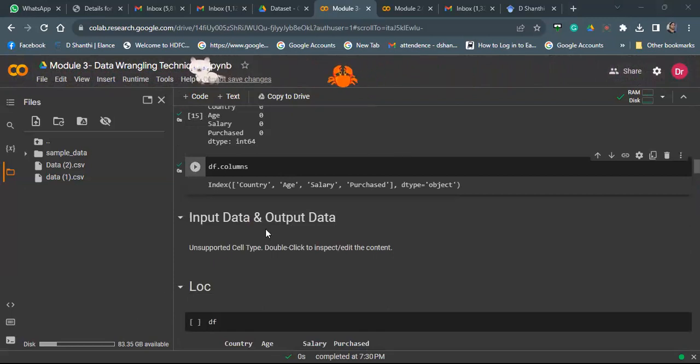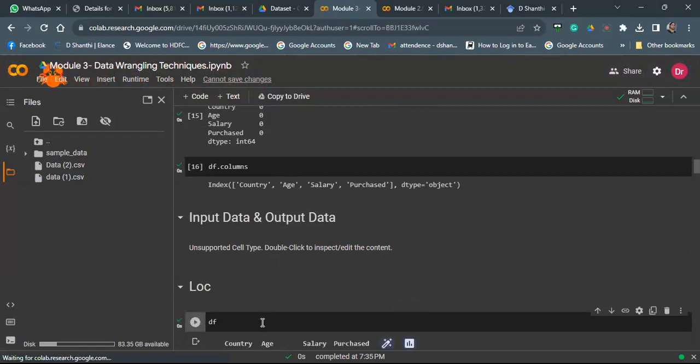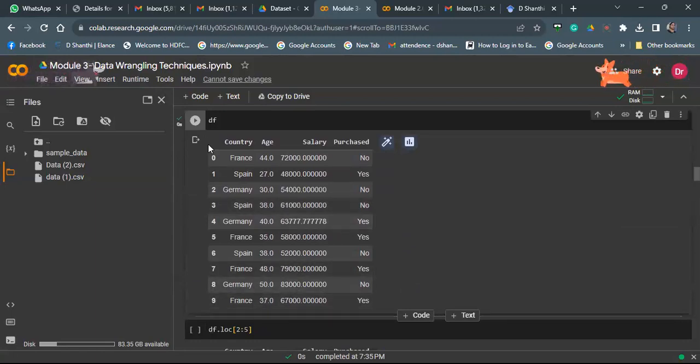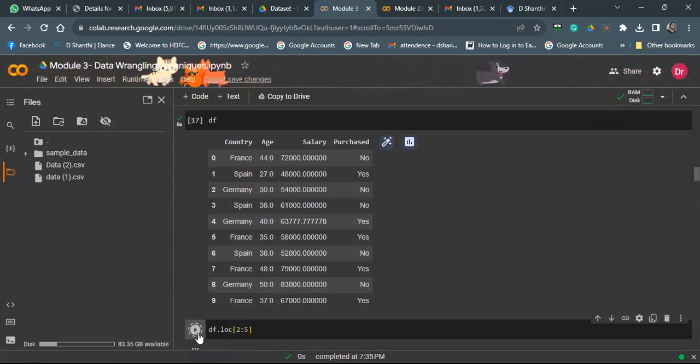Now we entered into loc. Loc is nothing but locating things. Okay, so let me check the data frame. This is our data frame. Now in this data frame, I want to locate 2 to 5.